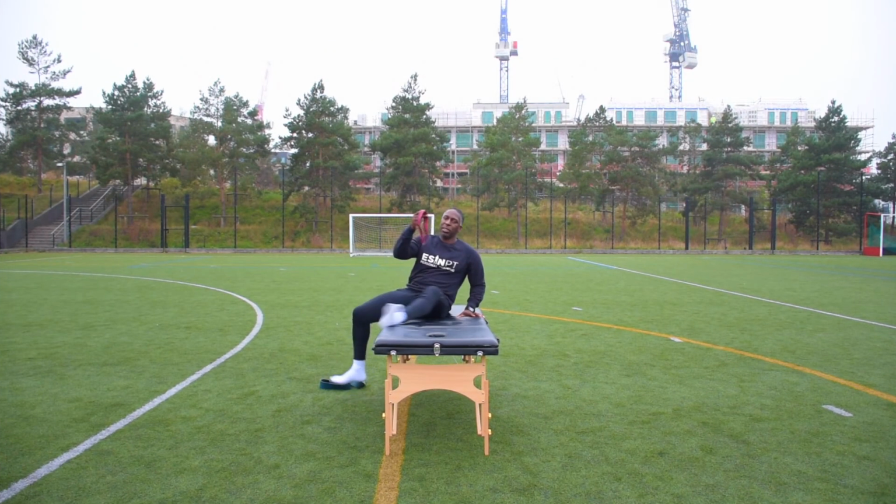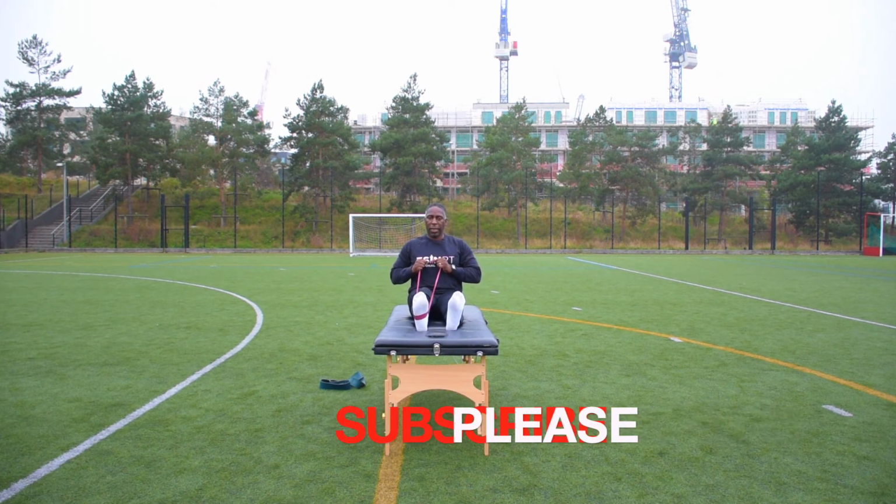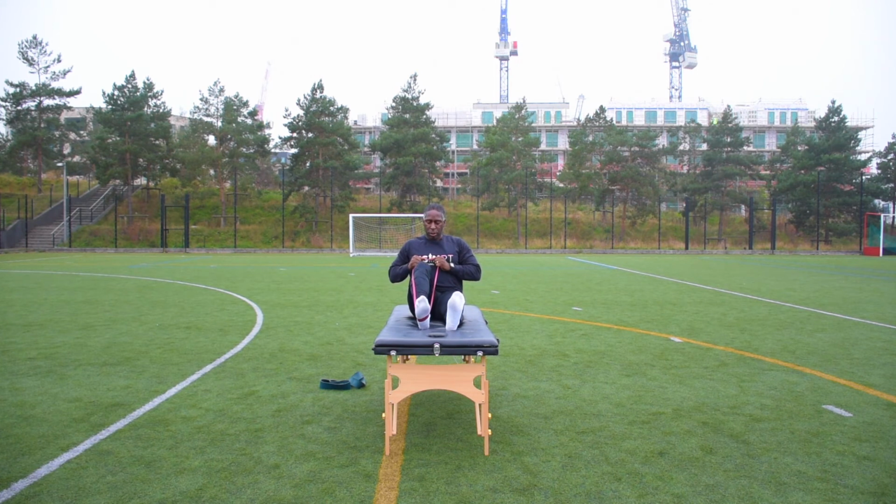You can get yourself a resistance band, and we're performing the same movement, but it's now a little bit more challenging. So as you extend this time, lift the foot slightly off the ground. So now we'll put more work into your quads to make them strengthen and stabilize your patella.